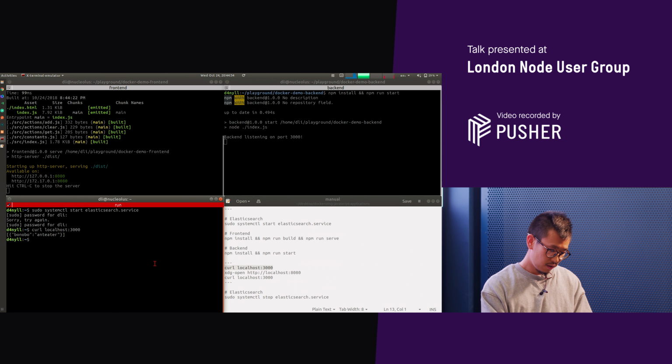And then if we open the browser, we can see that the same object is there. We can generate a new one, submit it, and we go back to the back end. Can't read it. And we curl it again, and you can see it's updated. So basically, this demonstration just shows that the front end can talk to the back end, can talk to the database. So what was wrong with that approach?